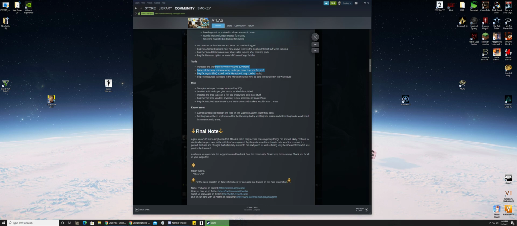Trank arrow damage increased by 50%. Sea fort walls will no longer give resources when demolished. See, I don't know. I never like the idea of only not getting resources back when you build something. Because what happens if you place something and it's not in the right spot? I suppose you get 30 seconds to pick things up. So, you know. Update drop tables of a few sea creatures to give more stuff.